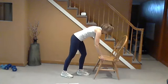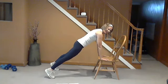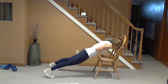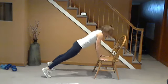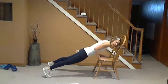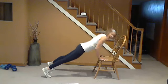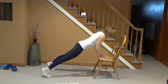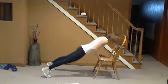Let's work that upper body. Tricep push-ups. Arms are parallel. Feet are wide. Slow. Two counts down. Rise up. Tuck those elbows in. One more slow. Eight quick. One more.